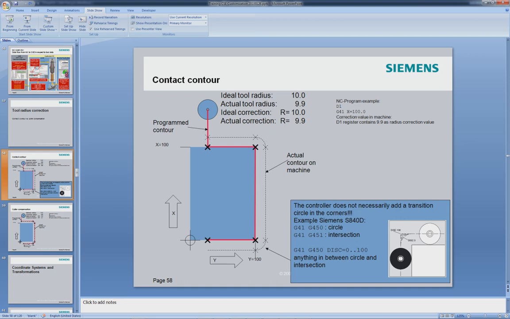For the Siemens controller you can configure this behavior. So with G450 you get intermediate circles, and with G451 you get this intersection behavior, and the intersection behavior is the default that we've just seen in simulation. But we can implement the G450 behavior to see if we can get transition circles.